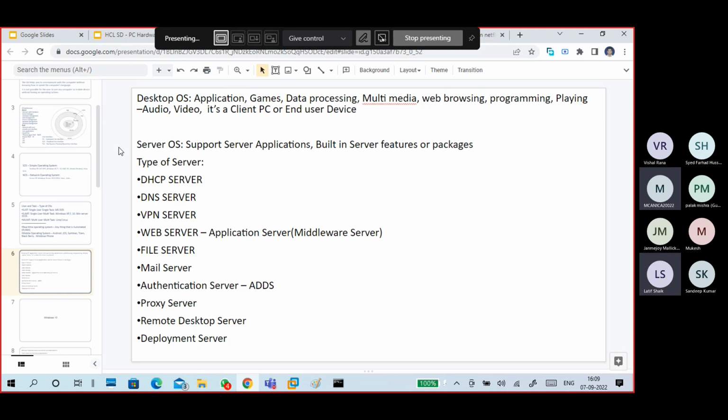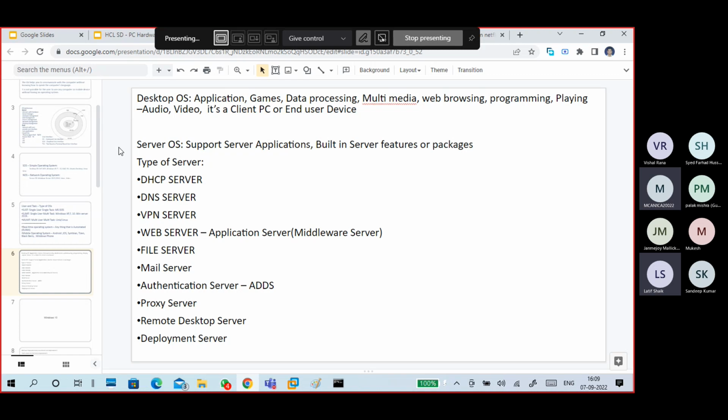A server operating system may have built-in features, or it becomes a server by installing some application or some packages. Take Windows Server, for example.